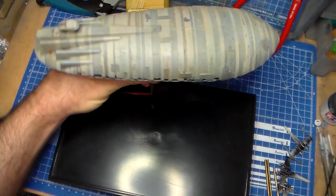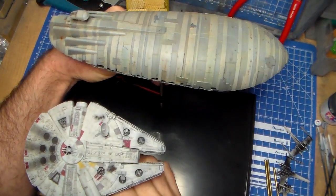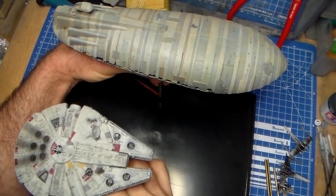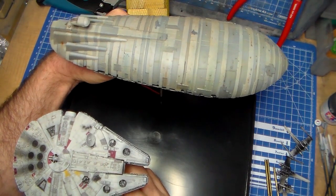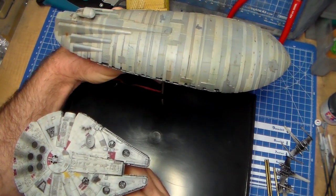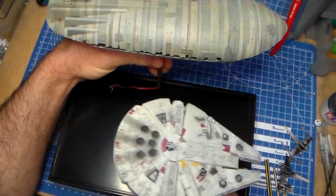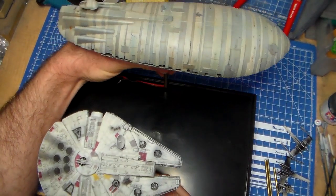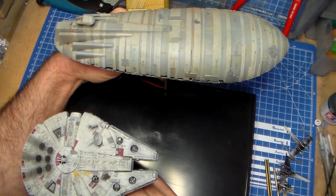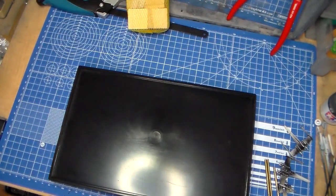Now, here's when it's going to happen. This is going to go on here in the back. The Falcon's going to be right here. I'm going to have the X-Wings here in the middle somewhere, I guess. So, yes, these are not to scale, but, you know, whatever. The X-Wings are to scale with the Falcon, so that's nice. I'll just have to pretend it's in the background or something. I'm really not that particular.